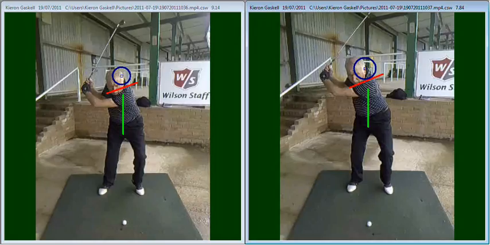Okay, so the good swing on the left, or the better strike on the left, you can see there that the swing's a little bit shorter in the backswing. Still moved a little bit to the right during that backswing, and the left heel has come up off the ground a little bit. The video on the right hand side, which was the inconsistent swing, just probably moved a little bit more to the right during that backswing, and the backswing is a little bit longer than the other one. Again, that's probably just causing you to move just that split a little bit more distance to the right during that backswing. As we take you now down back into impact position, just to compare those two.